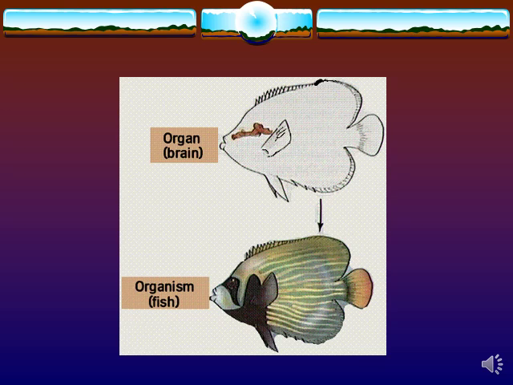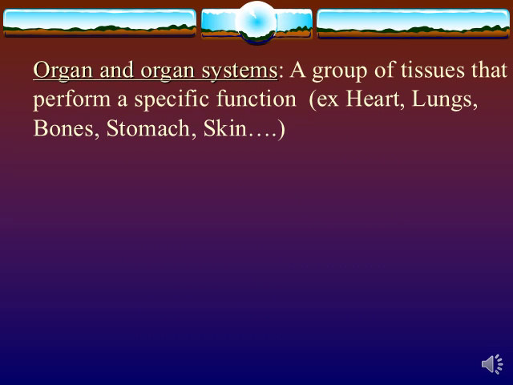Different tissues make up organs and organ systems, and then we eventually get to the organism. Organs and organ systems are groups of different tissues that perform a very specific function. Heart tissue works to circulate blood throughout your body. Lung tissue takes in oxygen, spreads it to different cells, and gets rid of toxic carbon dioxide. The bones of your body are technically an organ system that provides structural support so your muscles and connective tissues have something to work with. The stomach is a storage area for food before it gets digested. Your skin is technically your largest organ because it covers your entire body and works as a barrier from the outside world.